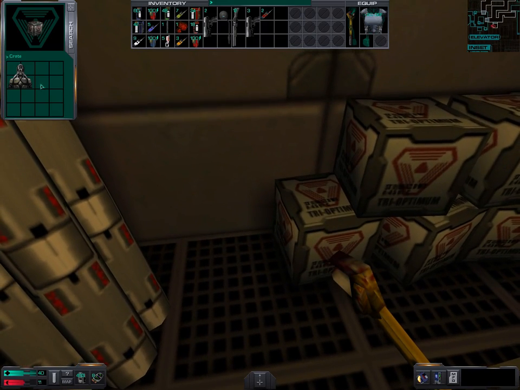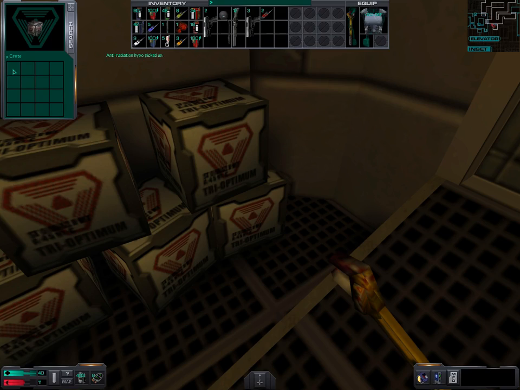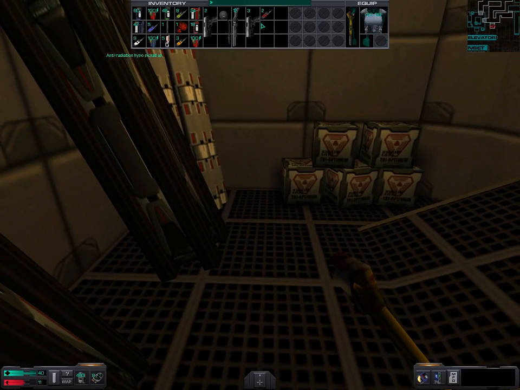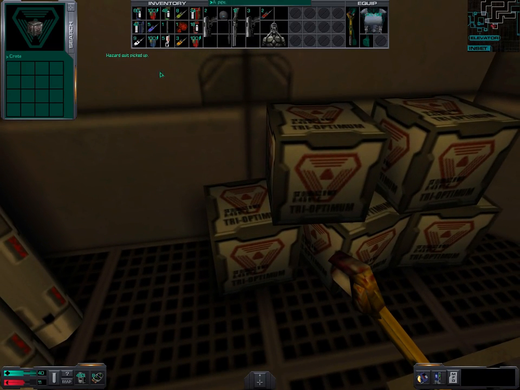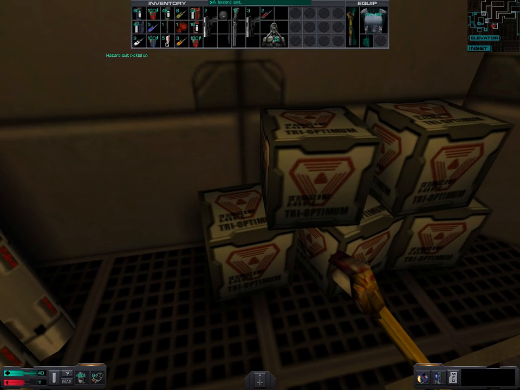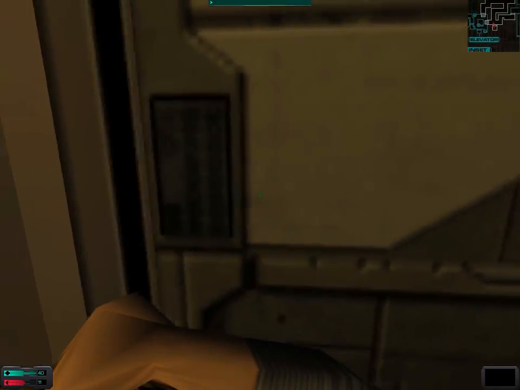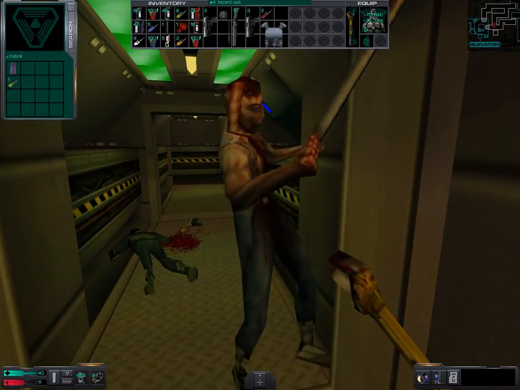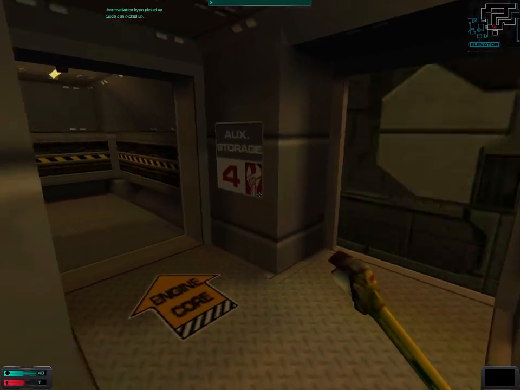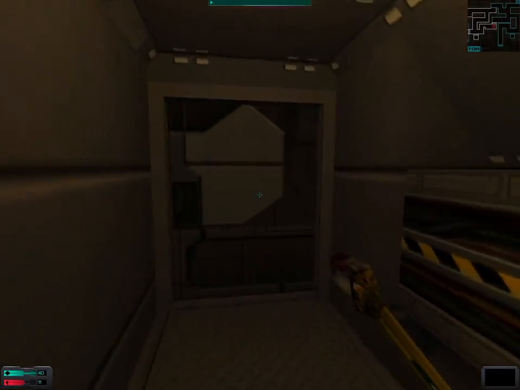Okay, I think this is what... There's a hazard suit. Okay, how do I use the hazard suit? How do I... I use it instead of my armor. Now I think I can traverse this area without getting radiated.